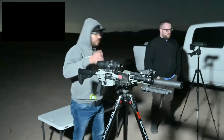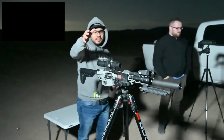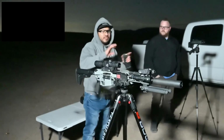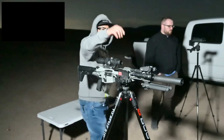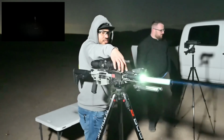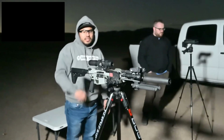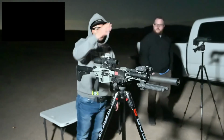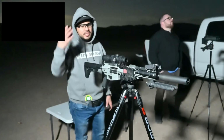All right guys, so now what you are seeing is Matt recording behind the camera because he's gonna get me shooting the gun here, but at the same time I have the iPhone recording through the binoculars. Paul, let me know if the light is lighting up the targets. Absolutely. Cool, so you guys should see there, it's syncing, we're good to go. And this is so you guys can see just us shooting, and then what it looks like through the binos, downrange on target. Again, we're only at 100 and 260 for this.